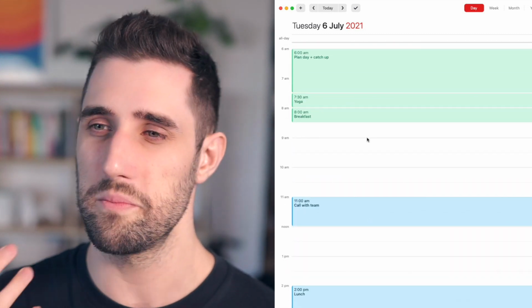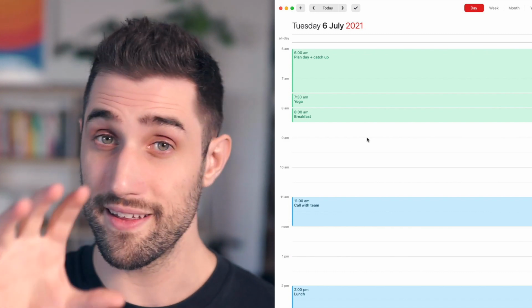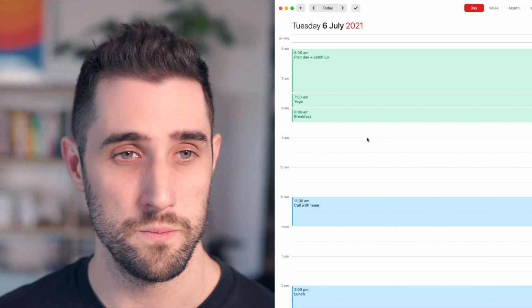So all the things that I want to make sure are definitely happening every day or every week are in the calendar so that they can't be booked over. The next input source is Asana. Now this is what we use for task management at work with my team at Design Stripe. This would obviously depend on what you use in your job. The general idea is, though, that it is another input source. You do need to be managing work tasks, and we'll get into how that all plays into the system soon.